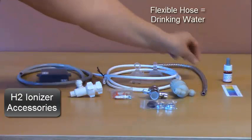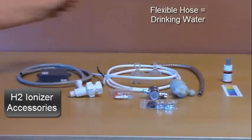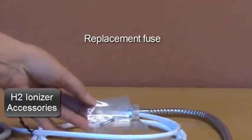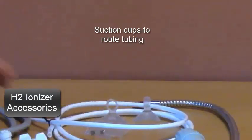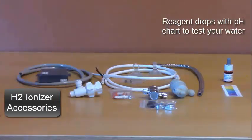A silver flexible hose. This is used to connect to the top of the ionizer, and it's where you get your drinking water from. A spare fuse is included. There's 2 suction cups. These can be used to help route your tubing. A bottle of reagent drops to test your pH, and it includes a pH chart.